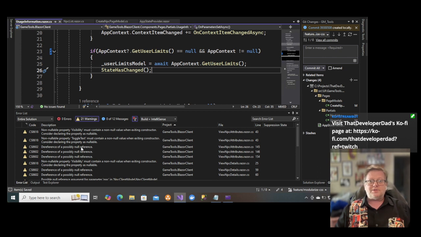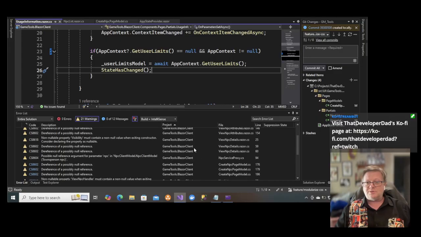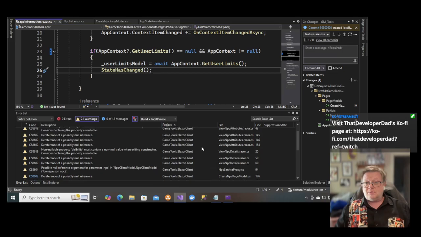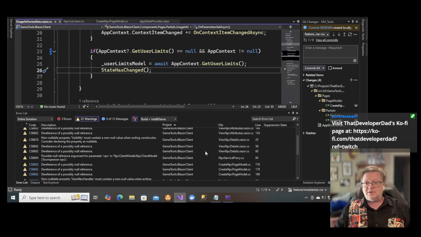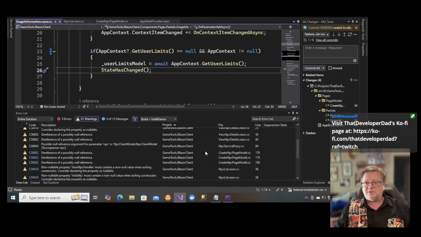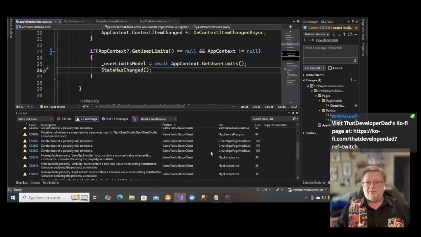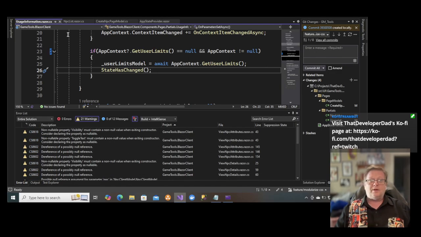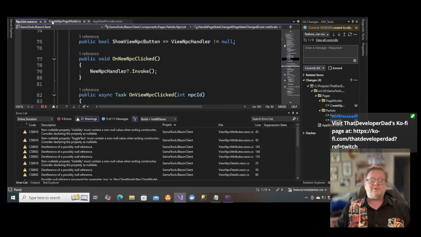Okay, toggle text. Do references. These are all up in view NPC attributes. NPC service proxy, details, page model. All right, let's close this.